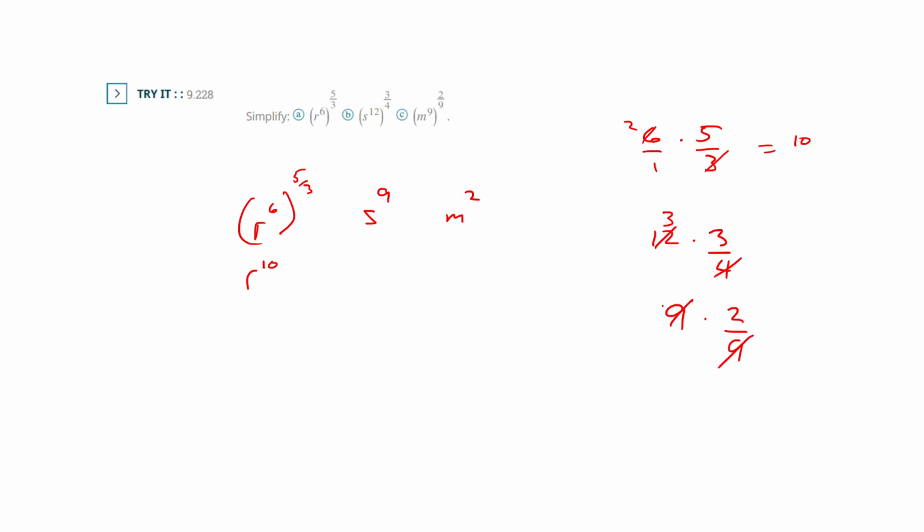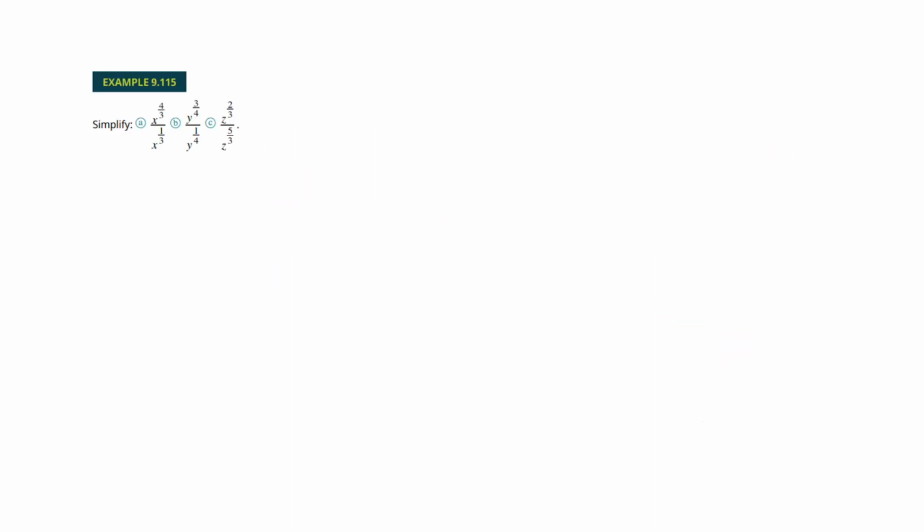You'd get m to the 2nd. All right, things are getting real crazy now. We saw if we had x to the 5th over x to the 3rd, we slashed them down, but what you're really just doing is subtraction. 5 minus 3. Well, that's x to the 2nd. Well, we're doing the same here. Let's see how they did showing it.